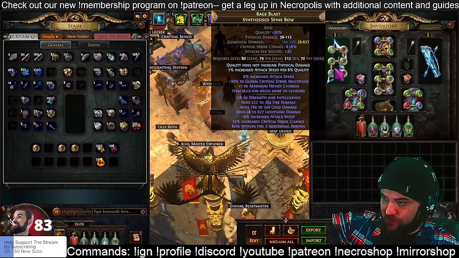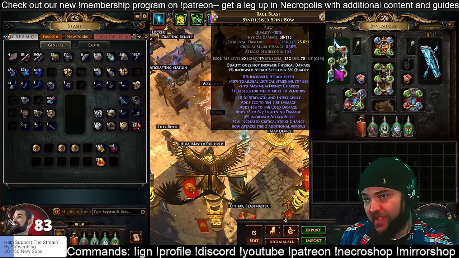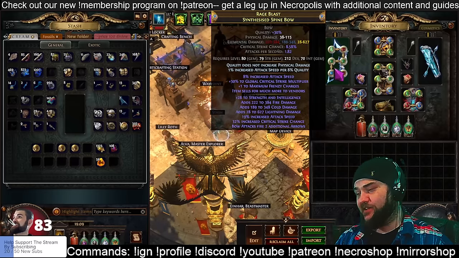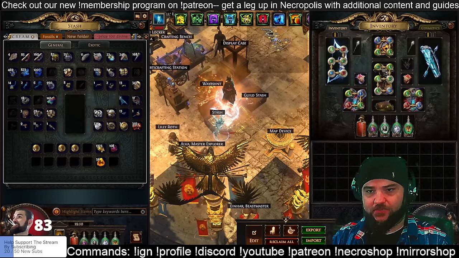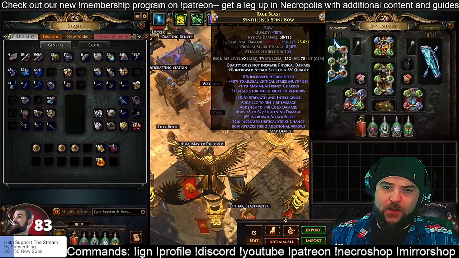Also, we get 8% base attack speed, and I've already mentioned that's super, super important, and a frenzy charge on top of that. And also, the divine is going to be much better. And on top of that, we've got the strength and int. So it really does separate itself by a very substantial margin, especially if you're playing a bow skill that scales very well off of additional arrows.